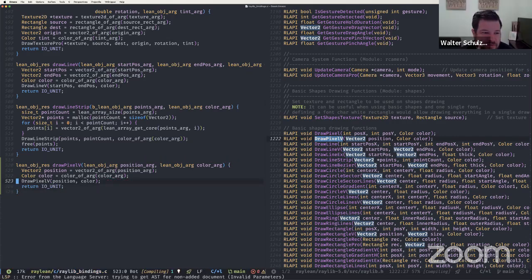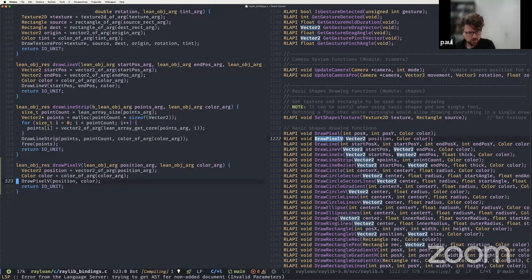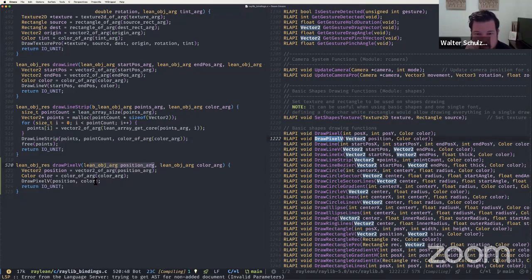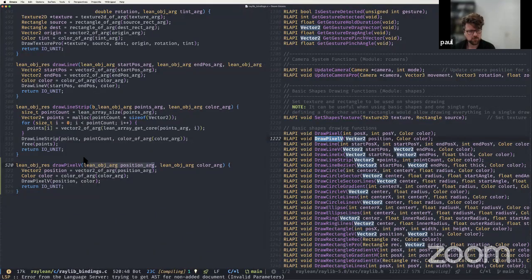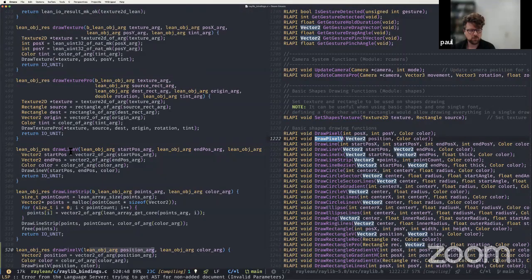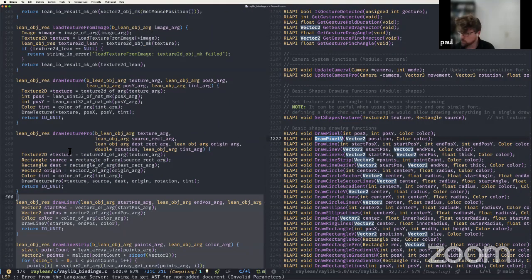You mentioned we have to think about whether they're borrowed. Yeah, so I think in this case, because you're passing ownership of these things into this function, some of them you have to worry about whether you need to decrement the, what is it called, the reference count.